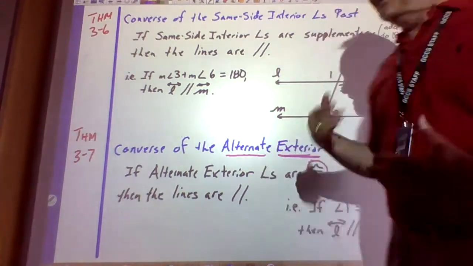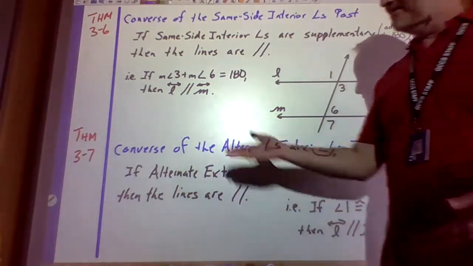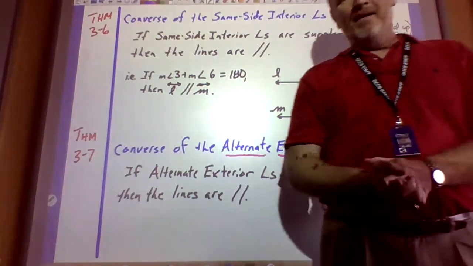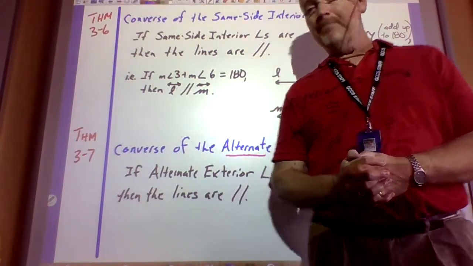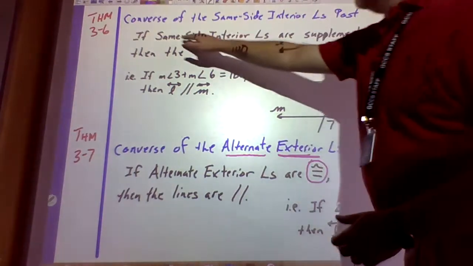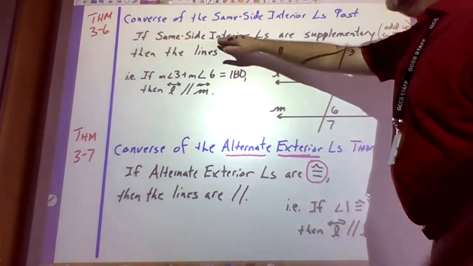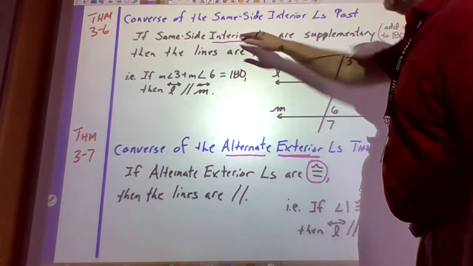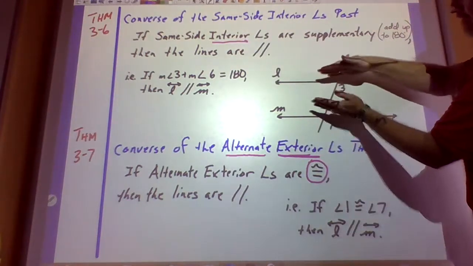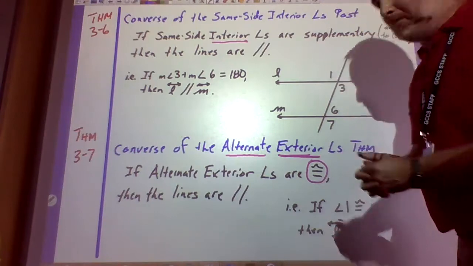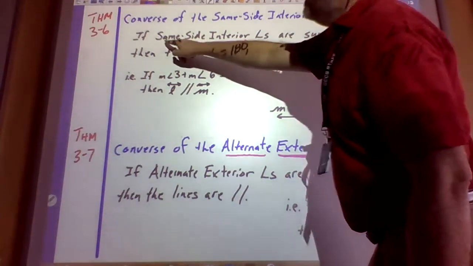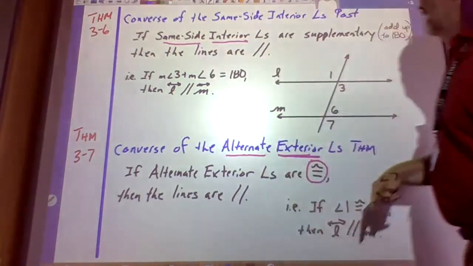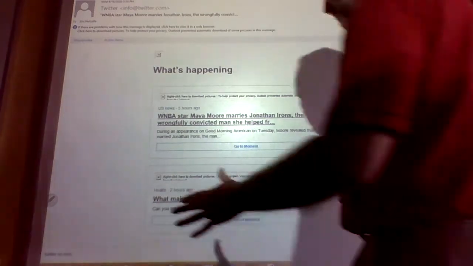And then the last one, technically the third one, but the last one I'm going to talk about today is the weird one, the same side interior one. So if the same side interior angle, so once again, I'm back inside the parallel lines, or lines that potentially want to be parallel, the ones on the inside, and they're on the same side of the transversal. Oh my goodness, what did I just do?